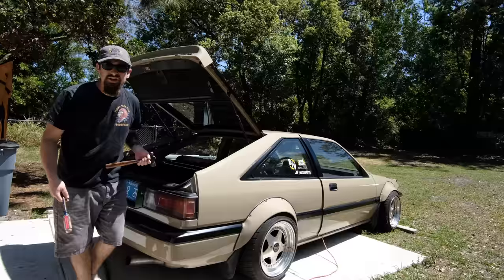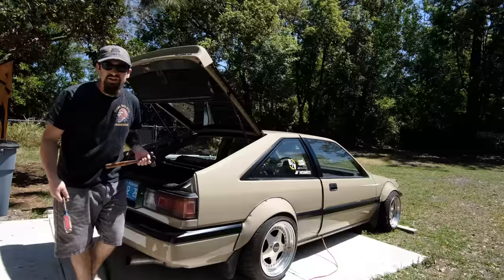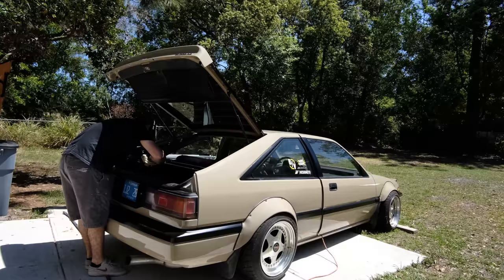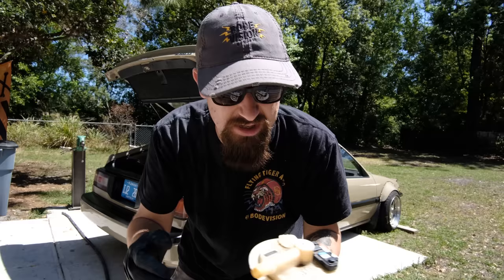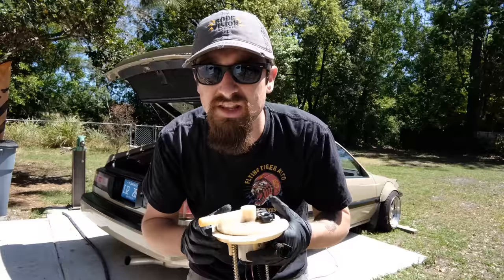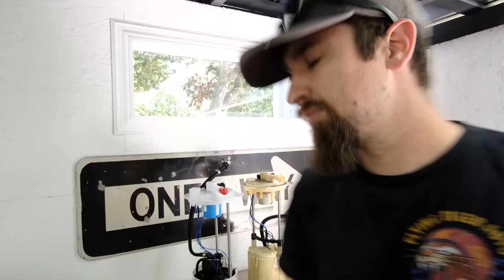With this, since I'm using the factory tank, there's just a little snap ring on the top. You just got to kind of hit it off. I know you shouldn't really hit a flathead with a hammer, but I don't care. So this ring pops off. When we built this car, one thing we wanted to focus on was serviceability — the idea that we could just get to the pump from inside the trunk. It's just literally exposed, right there. Cut this out in a matter of three minutes. Real good move.